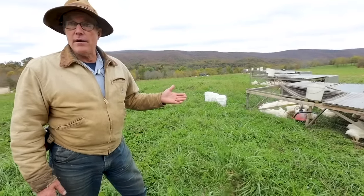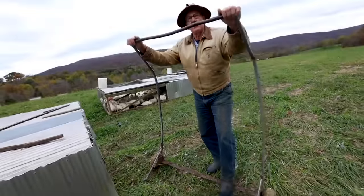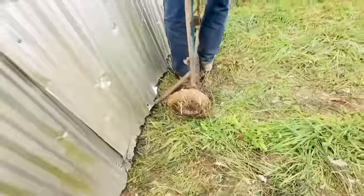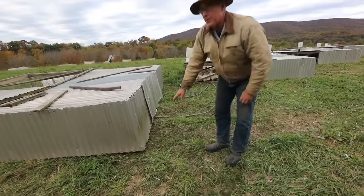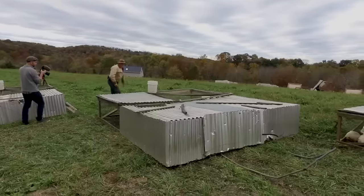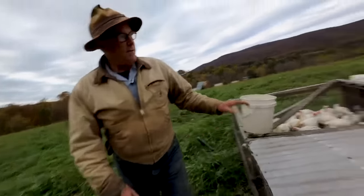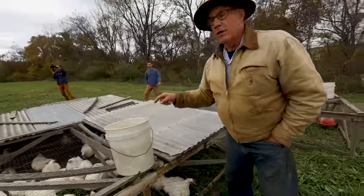Maybe I should move one just to show how easy this is. Let me grab the dolly. Don't underestimate the value of this tool right here. Everything about this is really critical for ease of function — this is the tool, not a tractor. So we come up to it with the dolly and just stick the two shoes under there like that. That breaks the ground, but not enough for the chickens to get out. Then we go up here, pull the feeder. The chickens just walk on the ground as we move it forward. And now the chickens have a totally new salad bar, new bedding. They get away from yesterday's manure. And that took 30 seconds.